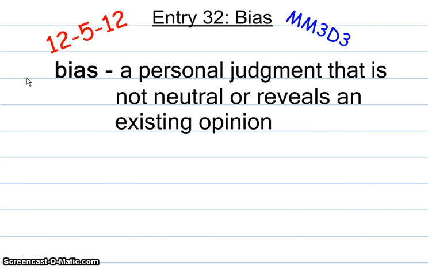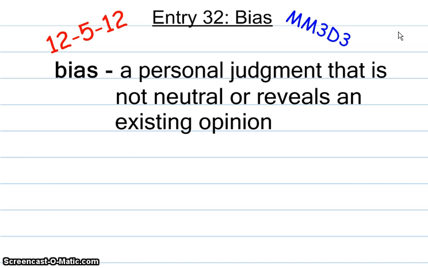Alright, for today's video, we will be talking about bias. Now, bias is used when we're talking about surveys and sample sizes, because if we don't have things that are unbiased, then our results are going to be skewed, and we don't want that, because if we do, then our survey results have to be thrown out.